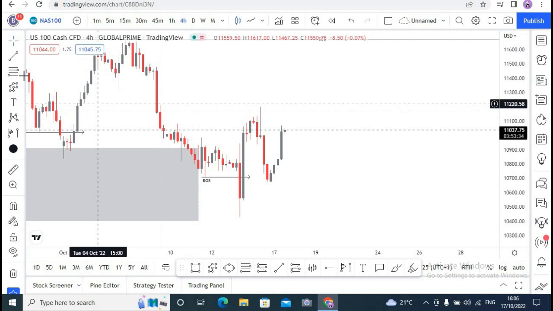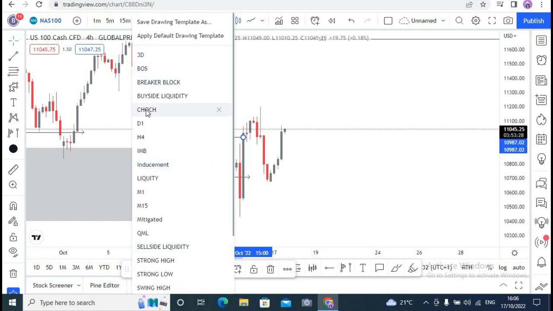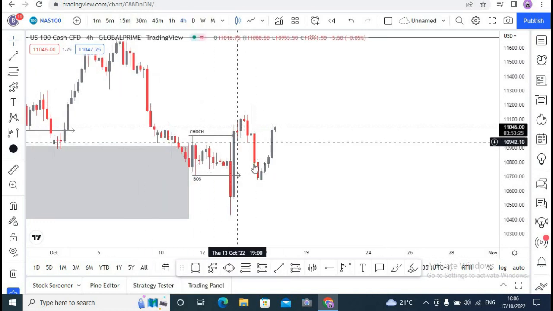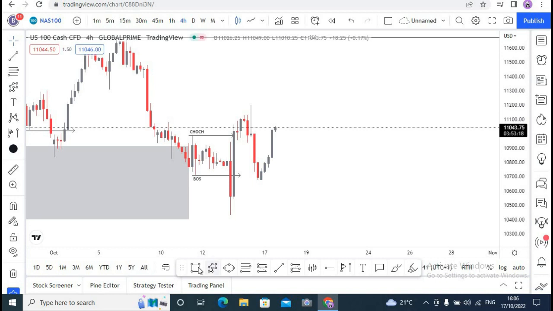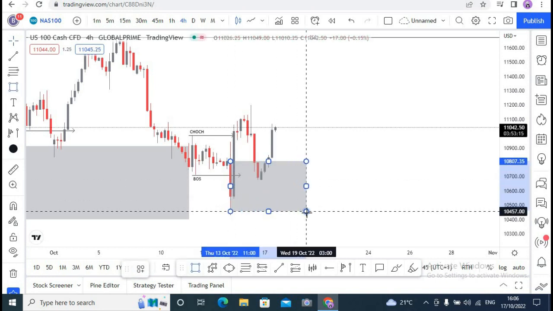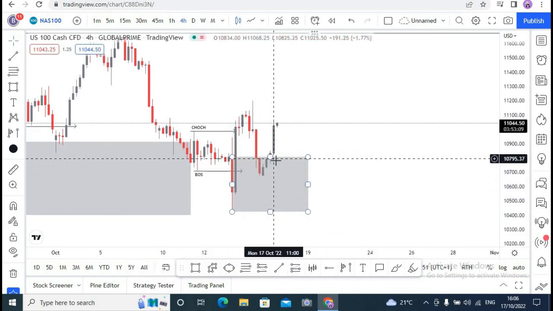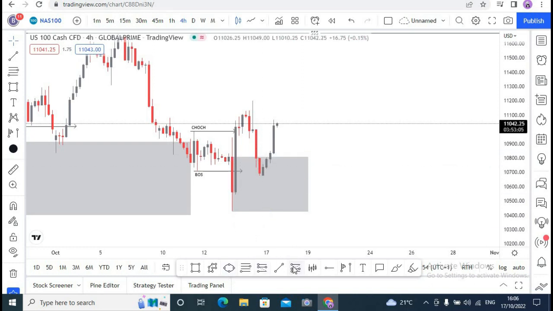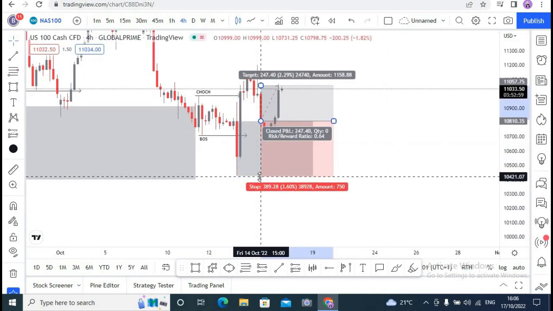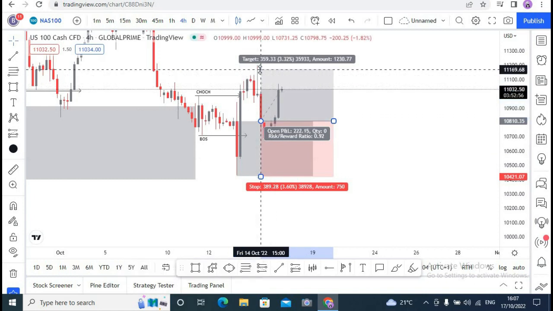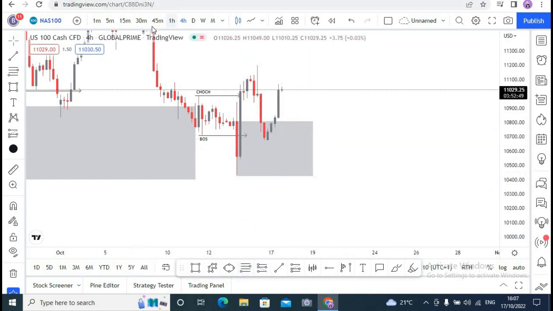This was our break of structure, and then this was our last high, and this momentum right there will now have a change of character, something like this. Now you can start to look for an order block or a demand zone area. So this can be your order block, but you will not have that much to risk here. You can't risk over, let's see, how many points is it? This is like 300 points, near 400 points. So it's 1-to-1, but it's a long risk, right? So we have to refine.